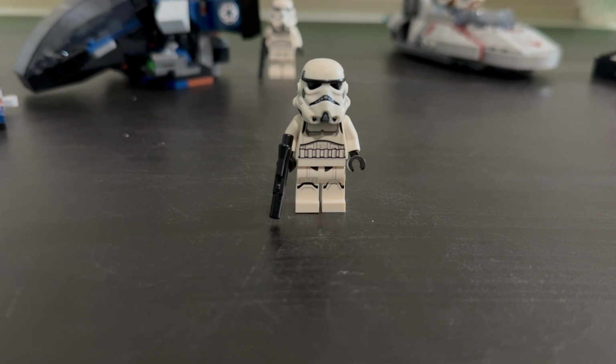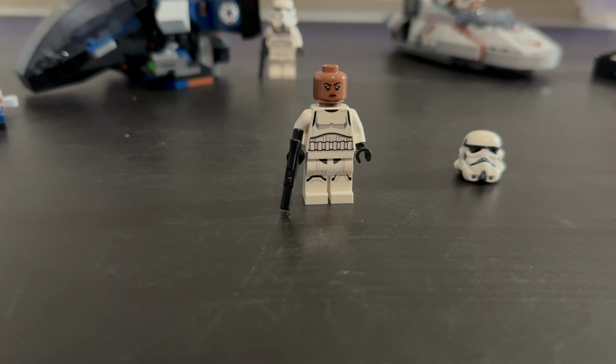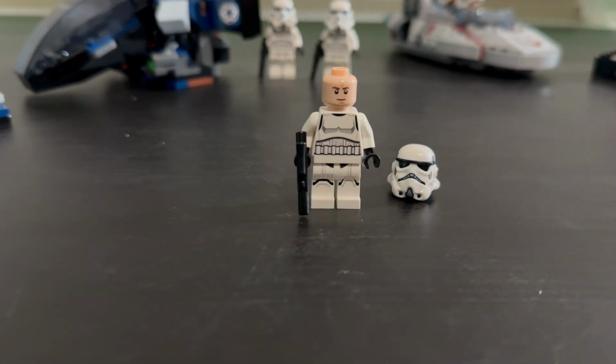However, obviously, the front printing and the back printing on each of these Stormtroopers will still be the same no matter what. We're just going to get new faces for each. The next Stormtrooper face is a black female. I love seeing diverse faces in all of the Stormtroopers now because they weren't clones, and so they should be different. Now the last one here is a light nougat male that we have for the third Stormtrooper to finish it out.